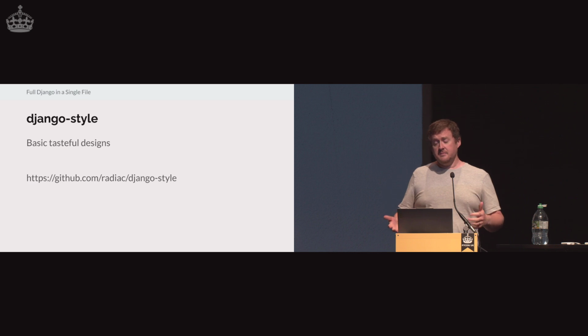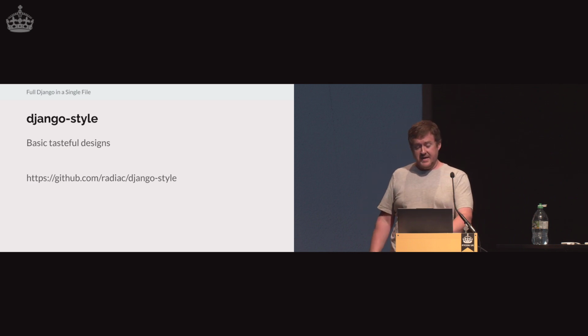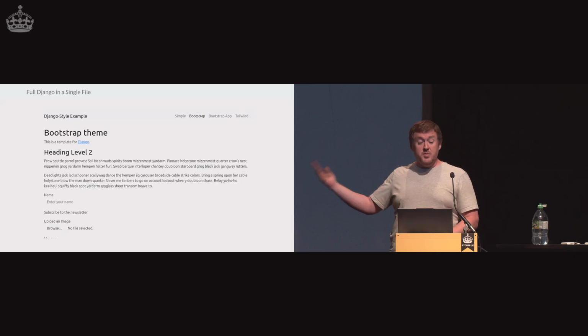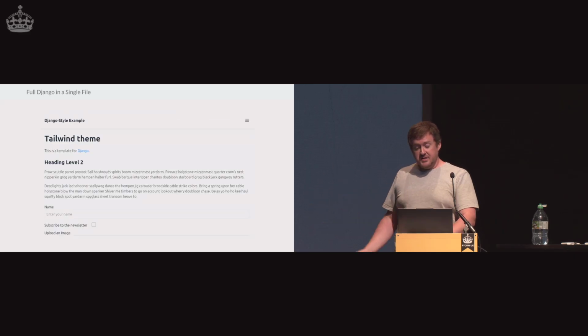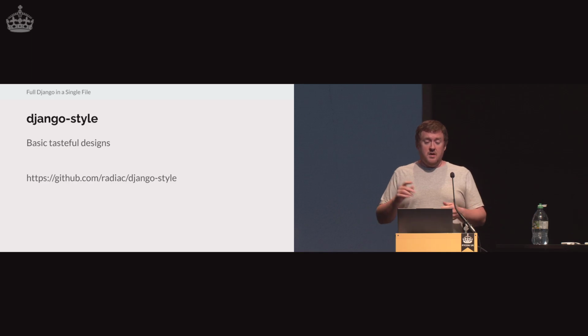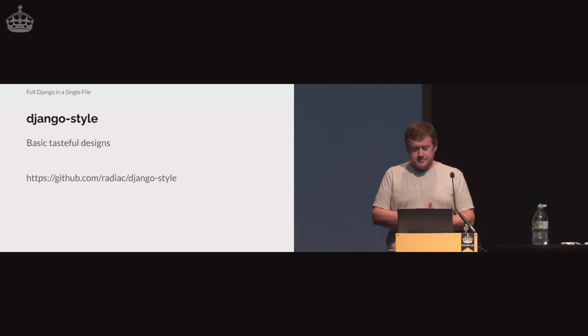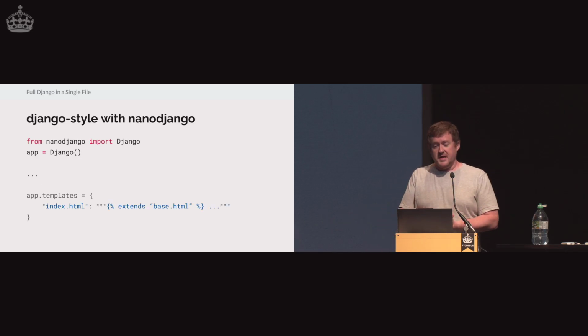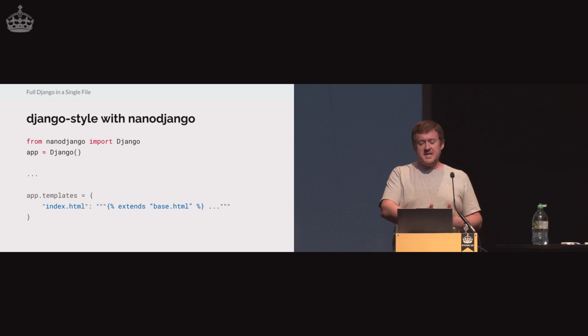The first one's called Django Style. This gives you very simple but tasteful base templates. We've got a pure CSS version, a bootstrap version, a Tailwind version, and each of those also has an app layout where the body has a fixed height, which is great for single-page apps. And these all support menus, forms, mobile layout. The idea is to make it easier for you to build really quick prototypes that look good without needing any boilerplate. This is a standard Django app, so it'll work with any Django project, but it works particularly well with nanodjango because with the plugin system, it can automatically detect when Django Style is installed, so you can just straight up extend the base template without needing to write anything else.